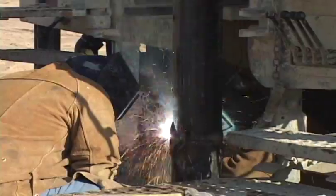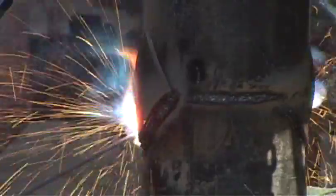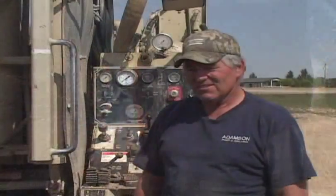And you have to make sure your welds are good. We go around our casing 3 times. We use diamonds, and we do everything I can to keep our casing together. We keep real good care of our casing going down the hole, and I think that's important.